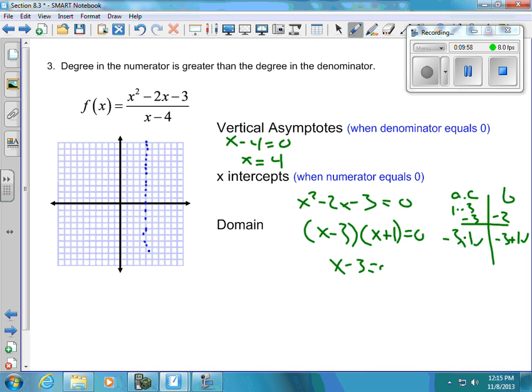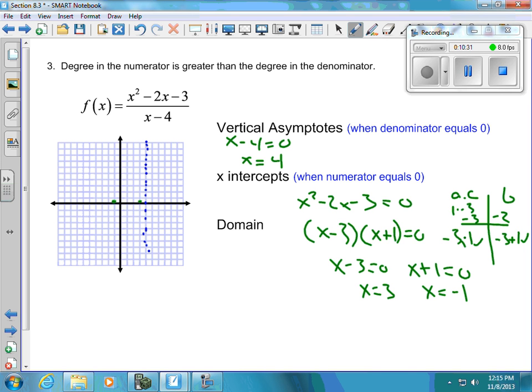You can also graph x minus 3 times x plus 1 in y1 and in y2 x squared minus 2x minus 3, and make sure you get the same output values, the same graph. But it should all work out. We have these two factors. We set them equal to 0. We get x equals 3 and x equals negative 1. So those are my x-intercepts. x equals positive 3, x equals negative 1. And the domain, well, we'll look at the domain in a minute here.